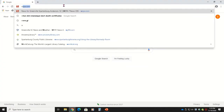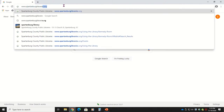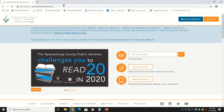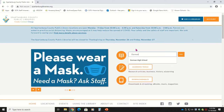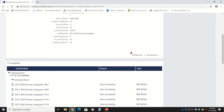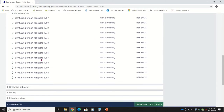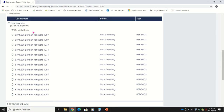It should be noted that we don't always have a full run of a yearbook, so I would definitely recommend calling or checking our library catalog before you come. You can do this by going to spartanburglibraries.org and then in the search box just type in the name of the school you're looking for. So for this example, let's try Dorman High School. I'll type that in and hit go, and the first result we get is for Dorman High School's yearbook Vanguard. We can click this link and then scroll down to see what years are available and where they are located. It looks like we have quite a few yearbooks for this school and they are located in the Kennedy Room at the Headquarters Library.